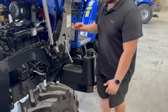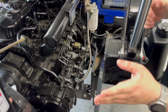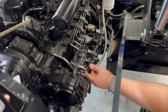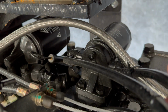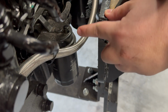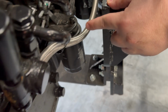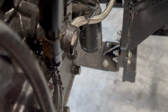Now, if you have run the tank dry and gone through all 80 litres of the fuel tank here, what you want to do is, after you've topped up fuel, if it still won't turn over, you're getting spark, the engine's trying to turn over, this here is your primer bulb, and on the fuel filter down here is a nut you want to crack. Then you come back here to the primer bulb, you pump that 10-15 times and just see if you get anything more than air come out. So if you get some fuel start to come out, that is when the tractor is ready and it's primed. You do that nut back up, you go to start the tractor.